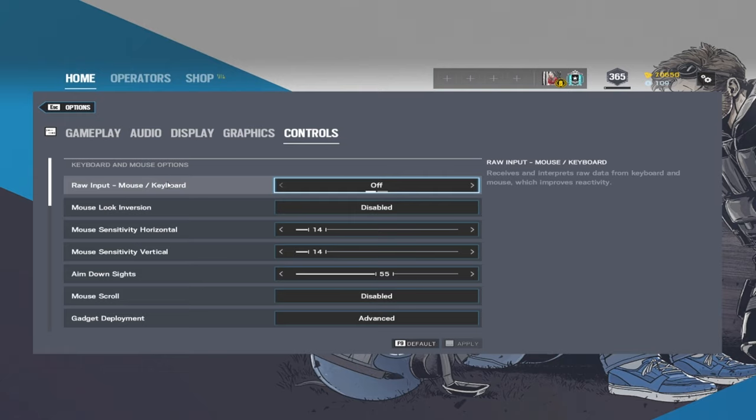So I keep raw input off. I didn't really notice the difference between turning it on and off. And there were some bugs with it when it first came out. So I've just kept it off.